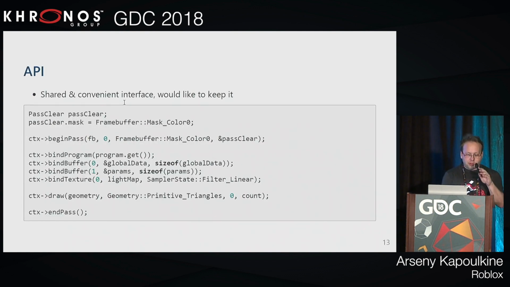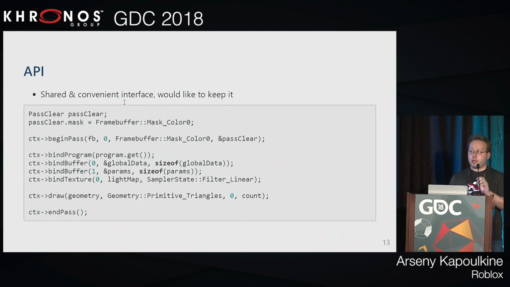All right, now let's talk a bit about the C++ side. Obviously we have a rendering abstraction. I mean, everybody has one. This is roughly how ours looks. It's a bit odd, it's not any one API in particular. It has semblances of Metal. You can see that we explicitly say begin pass, end pass, but there's no pass object. You just pass in the frame buffer that you want to render into, etc. And then you can bind programs, buffers, textures, etc.